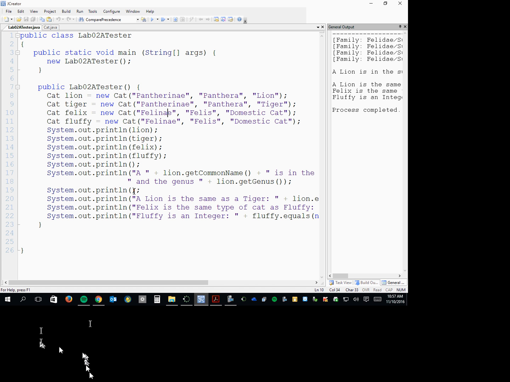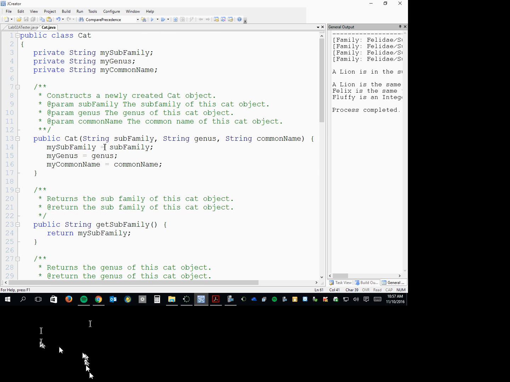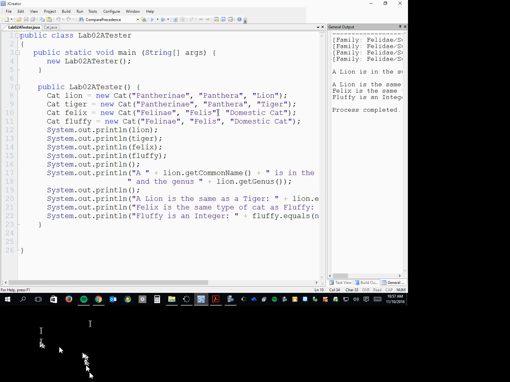By that I mean you check to see if the constructors behave like they should. Whatever methods you create, you should test those, see if they behave like they should. If there's graphics involved, you see if the graphics is working. And once you know that class is perfect, it works the way you want, then you move on to the next class. So here we made a cat class, and then we test the members of the class and the constructors in here.